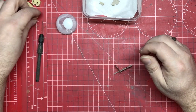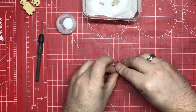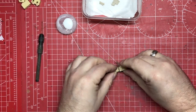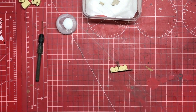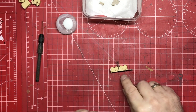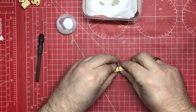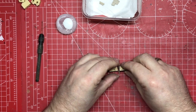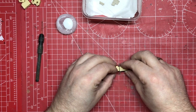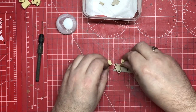Now then, a little tip from me, great way of getting a perfect corner is Lego bricks. They're perfectly square, and you can sandwich parts together, and you can even build the bricks together and make more complex structures if you need to. So Lego bricks, really handy for jigging things up. So that's what we're going to do here. We're going to use the Lego bricks to jig this up. So let's just check position. Yeah, that will work nicely. Okay, so let's get those out of the way for a minute.